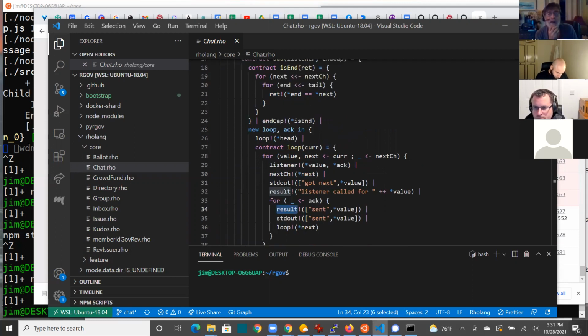So we can see that this sends standard out sent, but that's after we get an ACK back from the listener. Then we do this got next, standard out.